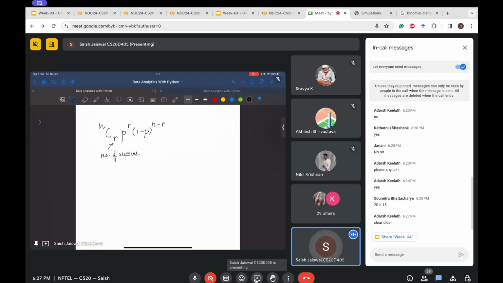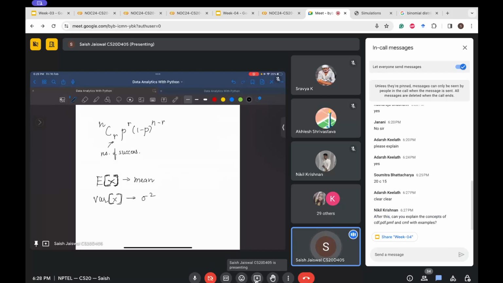Now there are other concepts involved with binomial distributions. It would take another course to discuss the binomial distribution in detail, like the mean of the binomial distribution, the expected value in probability. So there are two terms, expectation and variance. For discrete random variables, we use this square bracket. Expectation is nothing but the mean, and variance, as you all know, is the square of the standard deviation. So for every distribution there will be a mean and a variance.